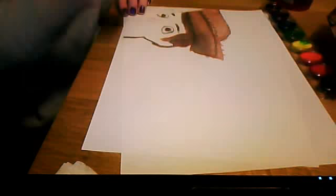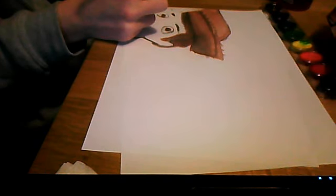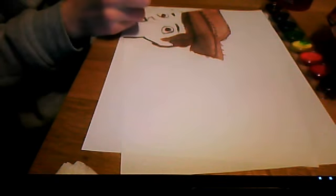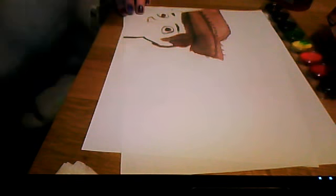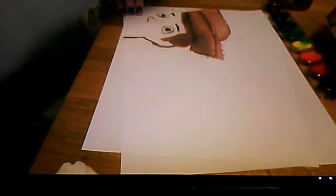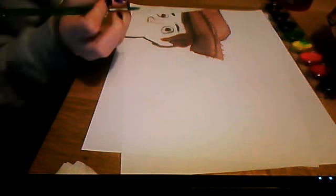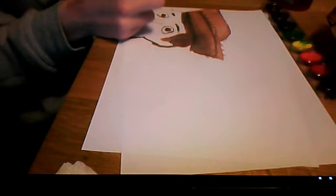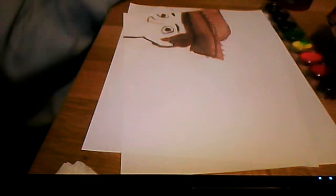Just like that. Now, I'm going to be shadowing the nose. Black is a very easy mix. Create more of a shadow. And just there. Now again, pull it down. Define the nose. So there's his nose. And I'm going to add this brown because there's two little tiny nostril things here. So there you go. Can breathe now.